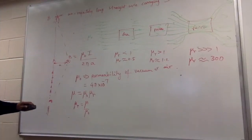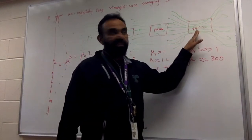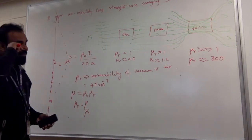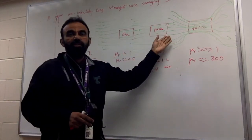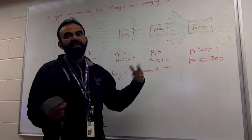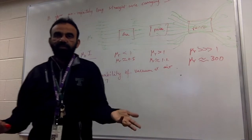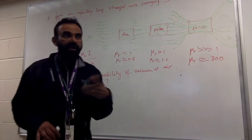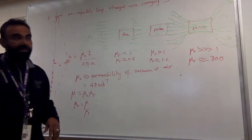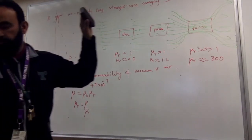mu r is the relative permeability, and that tells you how many times stronger the magnetic field can become in a ferromagnetic material. So para and diamagnetic materials are absolutely not put into any use in reality. These are not useful at all, although they are magnetic materials. Ferromagnetic material is the only thing that we are basically talking about. Now, steel and iron are ferromagnetic materials, so both of them have a good amount of relative permeability. Any questions on this?